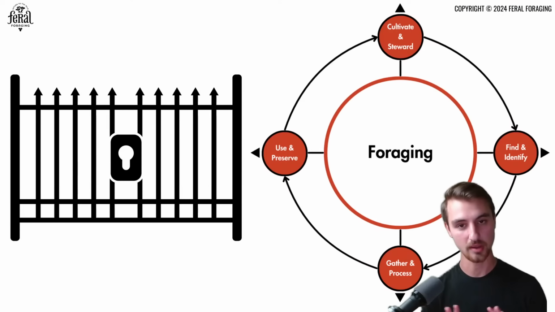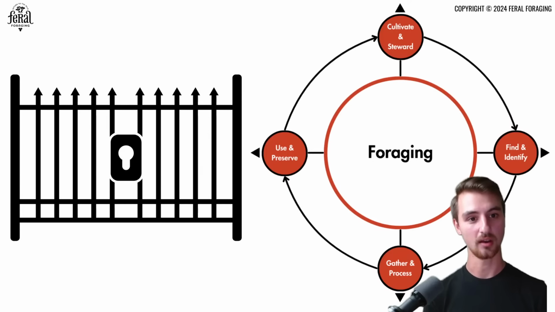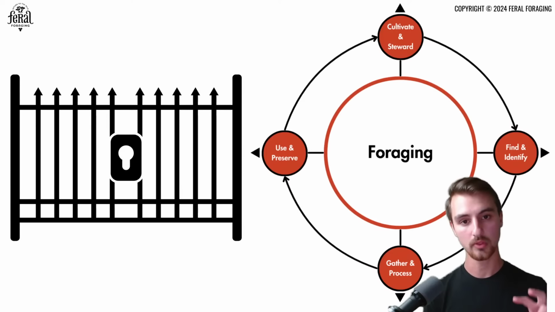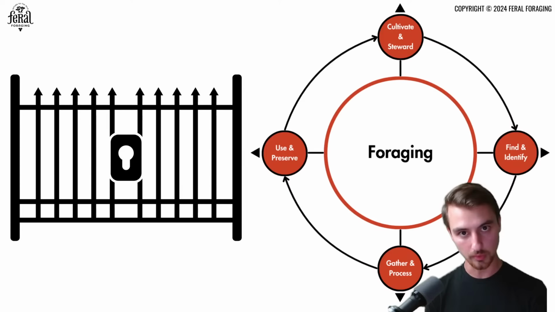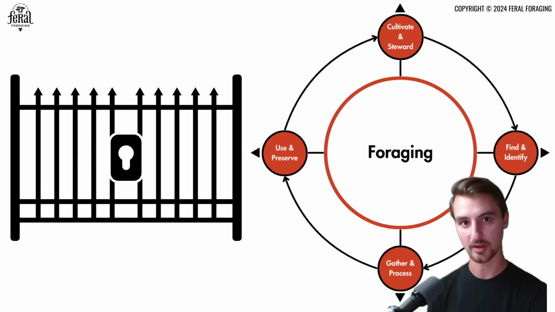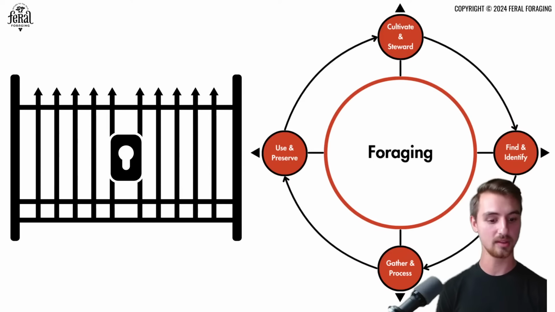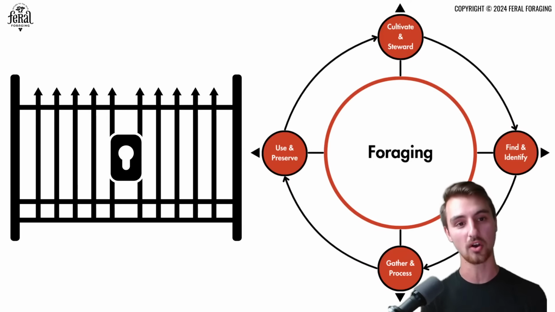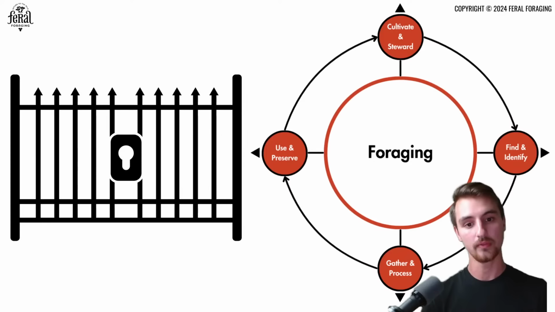So here's what we're going to do. First, we are going to go over what I call the prerequisites of foraging. These are two components that you really need to have a good fundamental understanding of before you dive straight into the waters of foraging. And then this thing that you see right above me right here, this is what I call my foraging compass. So these are the components that build up the skill of foraging.